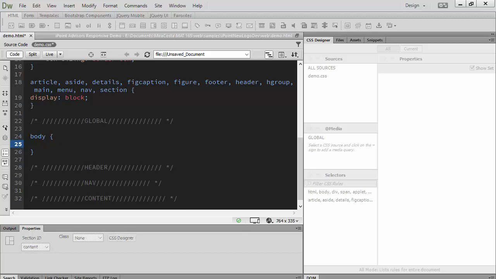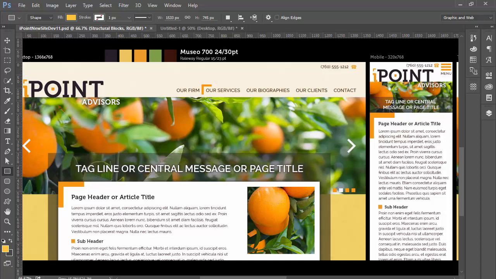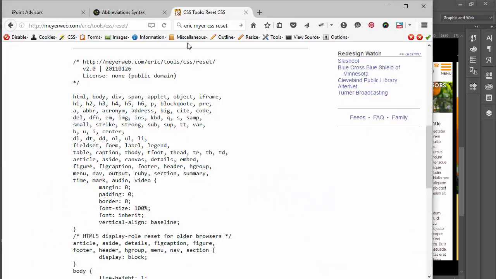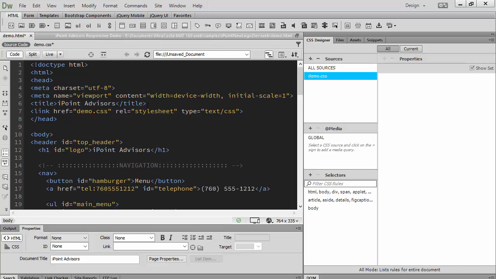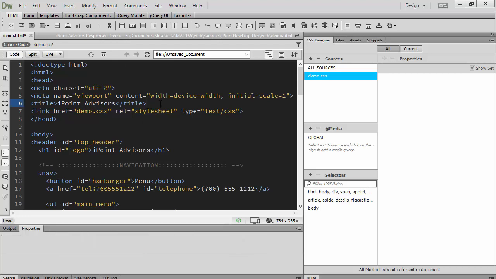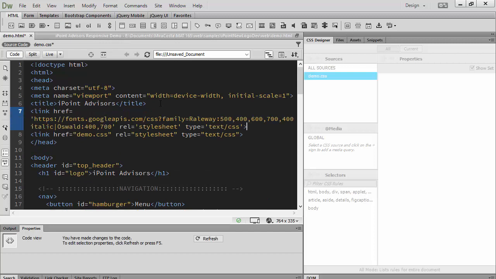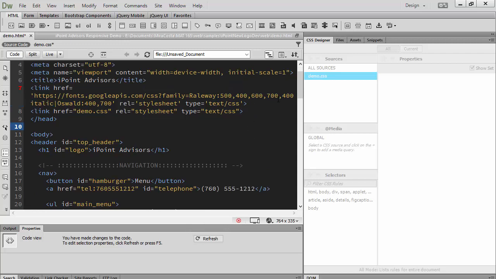Now, I was using some web fonts like this Raleway font, and so I do need to bring in those web fonts as well. So going over to Google Fonts or wherever I would get those, I need to copy that stuff into my source code. I don't think you need to watch me do that, so I've just gone over to Google and got the fonts that I wanted. I'm going to put those in prior to my CSS definition. I'm going to put a link out to the Google fonts that I wanted to use, and in this case, I'm going to use Raleway. I've got a variety of font sizes that I'm using for Raleway. And then I also am using a font called Oswald that I'll use later.